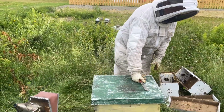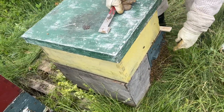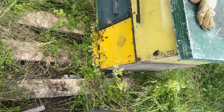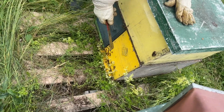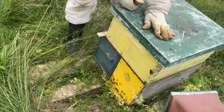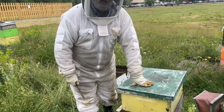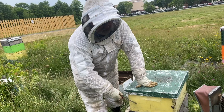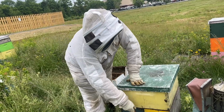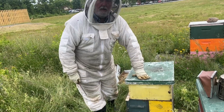So that's what we have. We've got one nuke here living in this with the queen in here, we hope. The other nuke, we know the queen went into that one. They're separated by a queen excluder, so the queen can't go up here and then down there, or vice versa. And they now have a communal box for storing resources. The brood that's up here is going to emerge over the next 3 weeks. So within 3 weeks, this will be entirely empty of brood and just full of honey. Whereas during that time, the queen will have filled up these two brood chambers back up with brood.